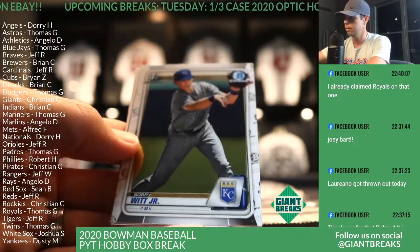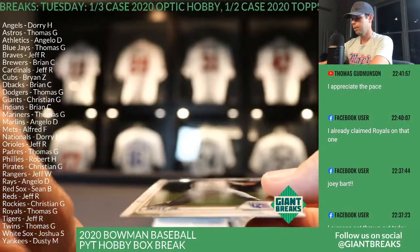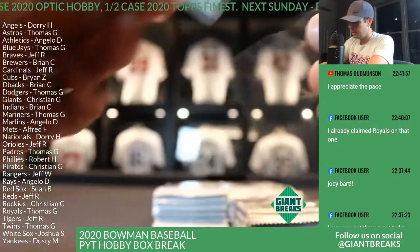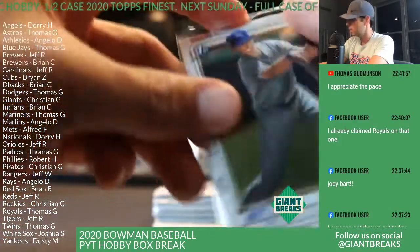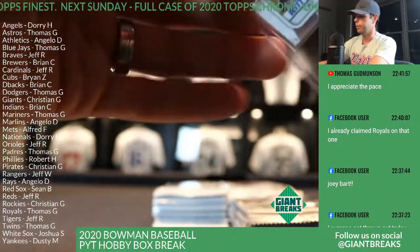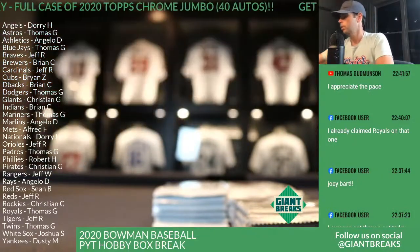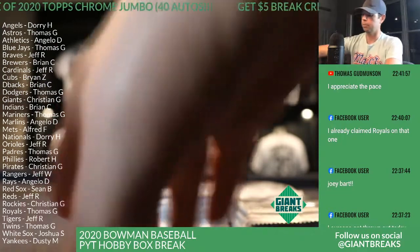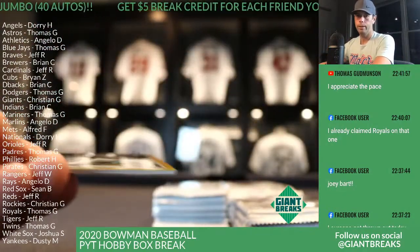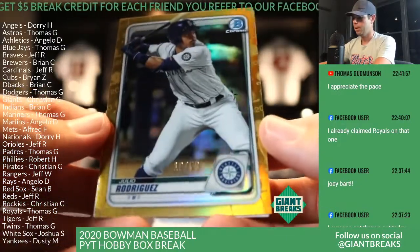And, all right. Royals warming up. Got an old Bobby Witt base. Now we get Bobby Witt Chrome. Things are looking up. So any insert, any hit will top load, and a lot of the other stuff will top load as well, including this next card for the Mariners and Thomas.